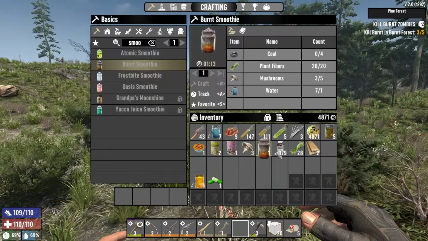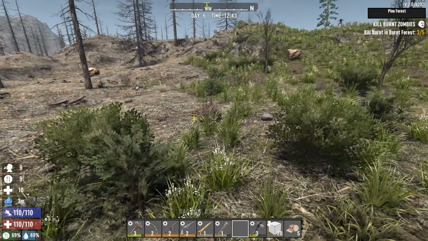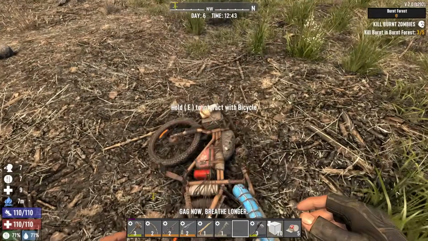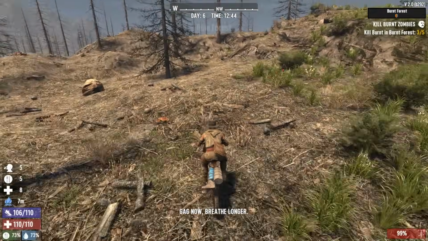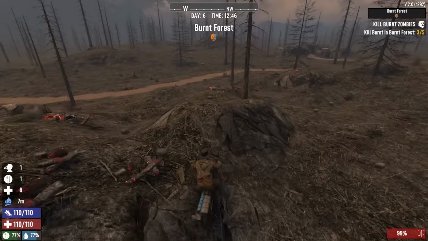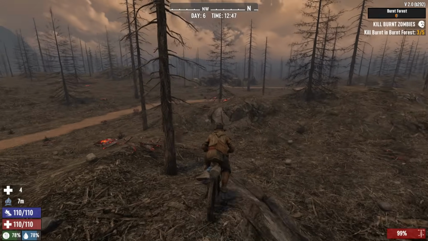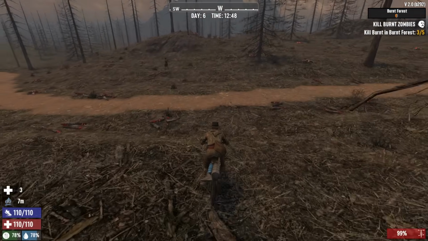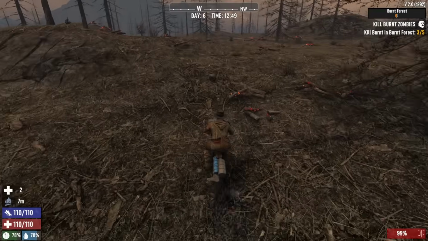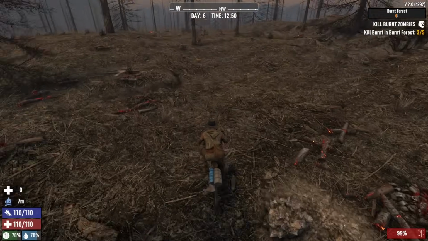Hang on. All right, let's use our smoothie. We've got 7 minutes of protectitude. So let's get inside. We need to go back and we find another node if we can. And we still need 2 more burnt zombies. Should be fairly easy to find if we don't crash our bike into every single hill. We see if we can find some more mushrooms over here. Because we need all the things. That's what we need. We just need all the things.